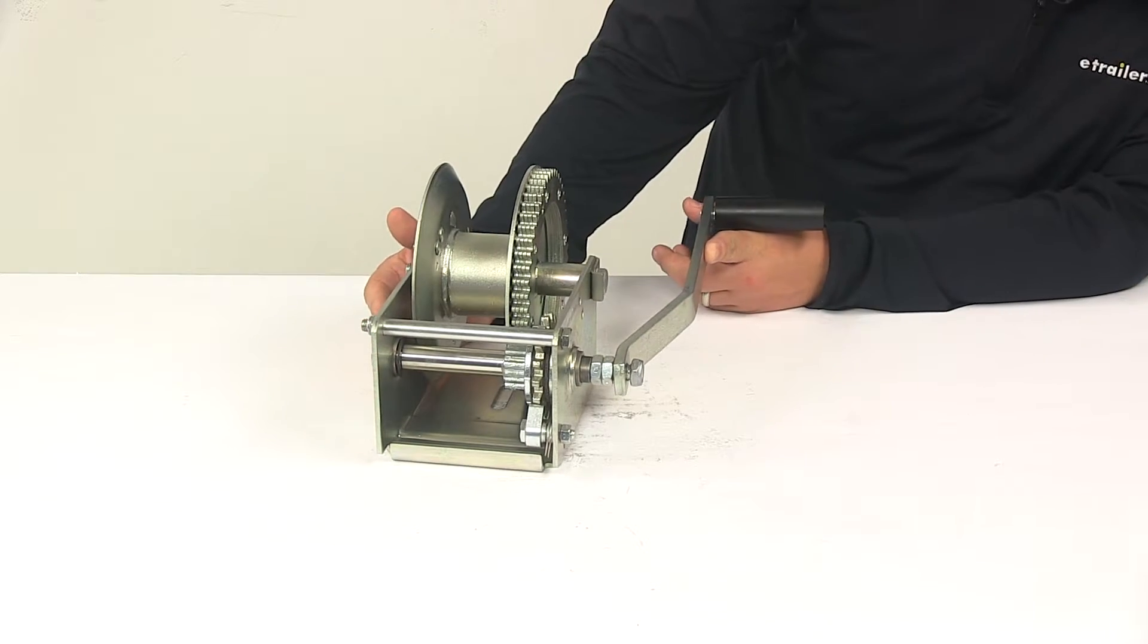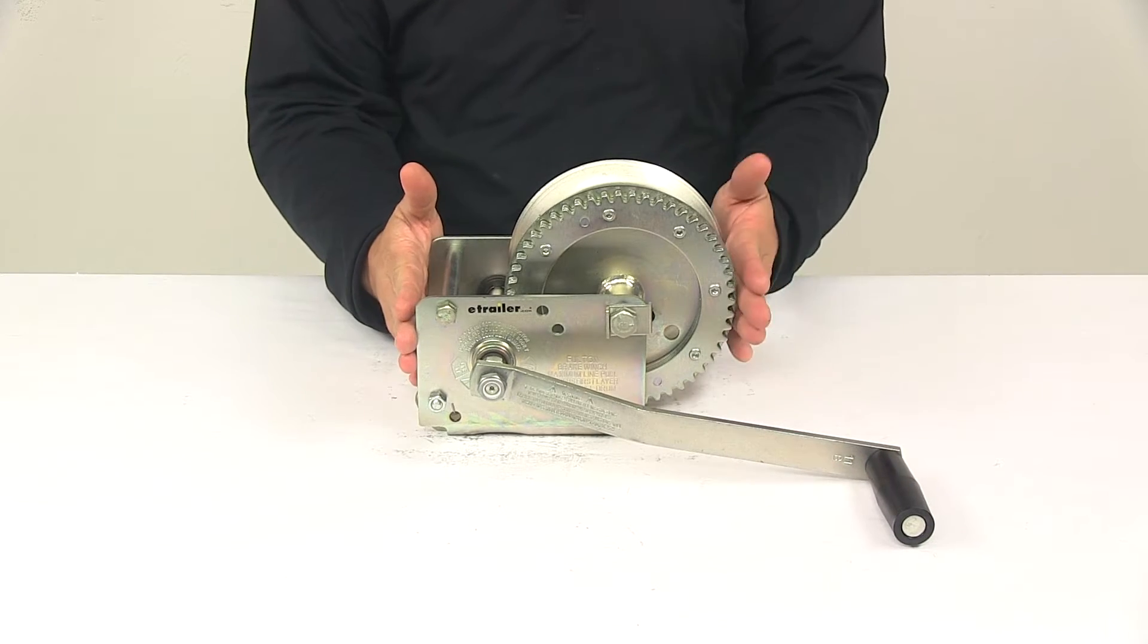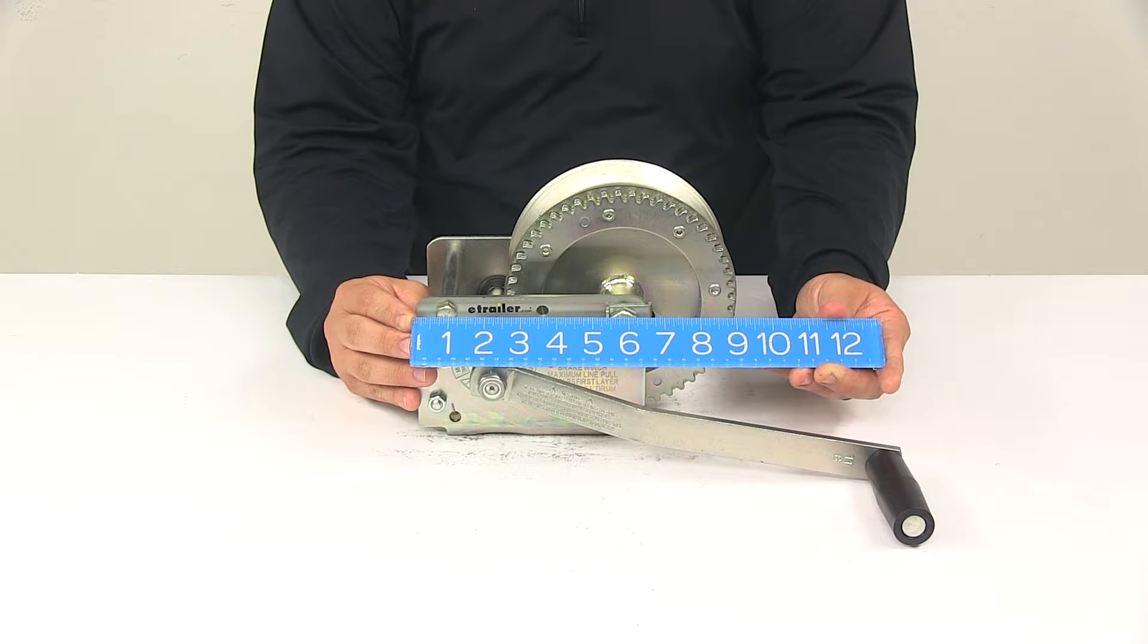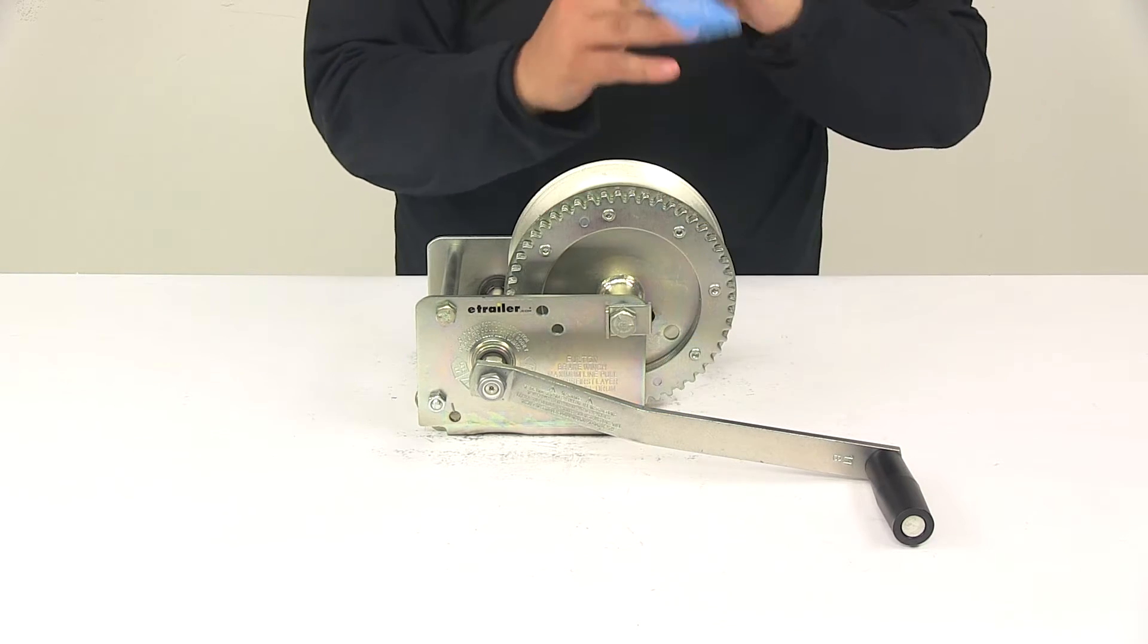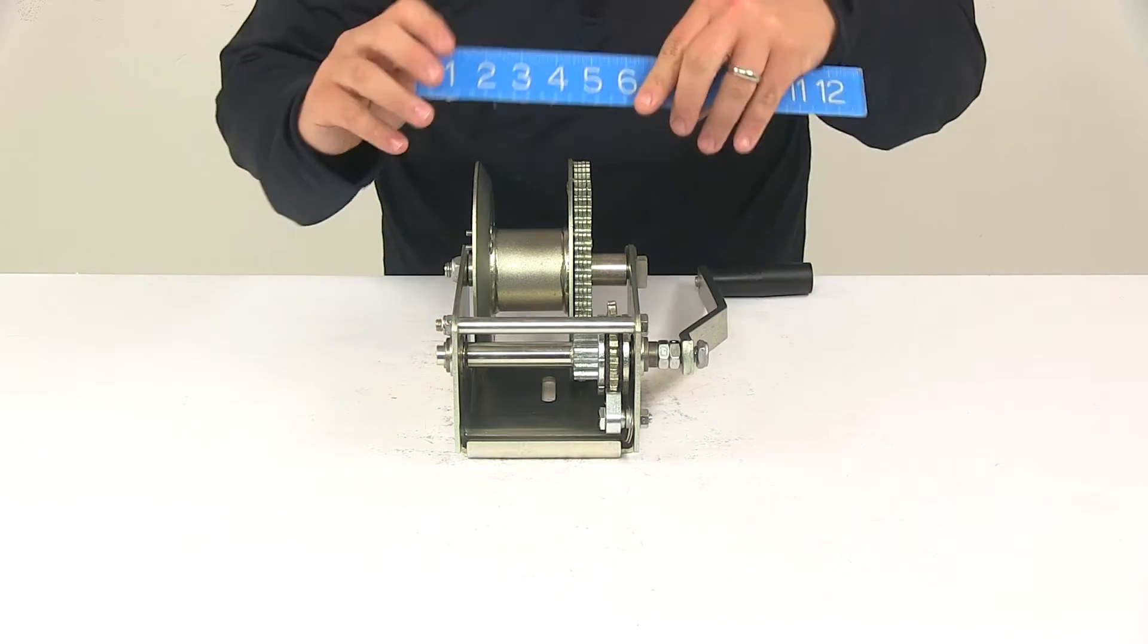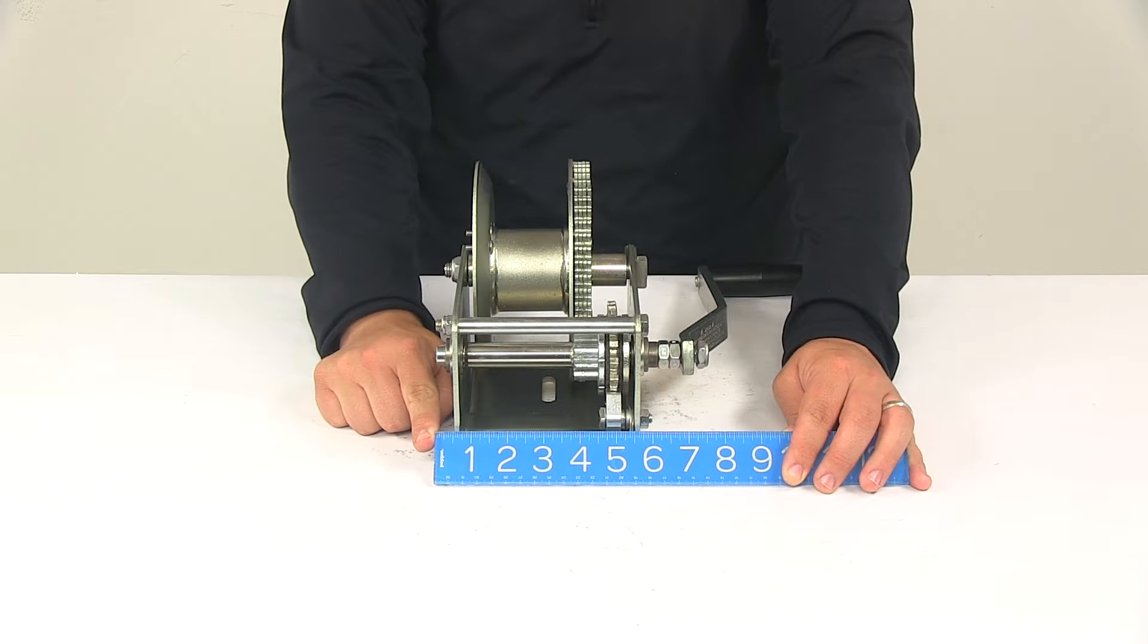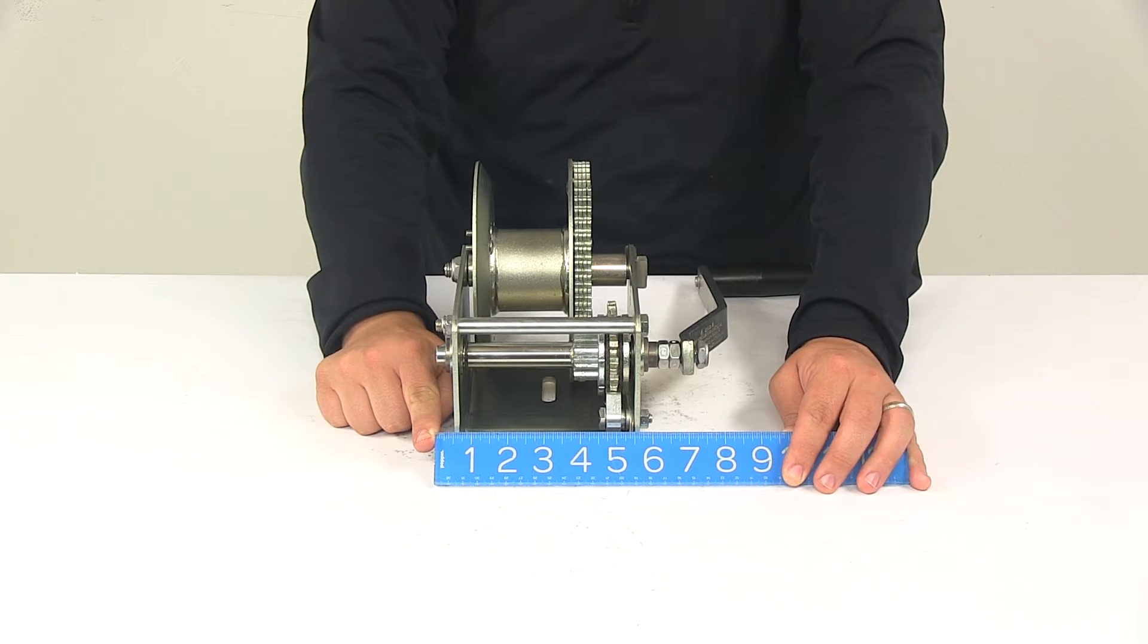A few other measurements I want to mention for you real quick. I took a measurement from the front of the unit to the back of the unit, so not including the handle. This gives us an overall length measurement of around 9⅛ of an inch long. Overall height measurement is around 7 inches tall. Side to side, outer edge to outer edge, including the outermost points of the hardware, that gives us a measurement of around 7½ inches to 7¾ of an inch wide.